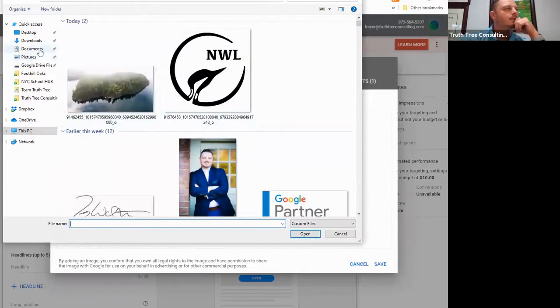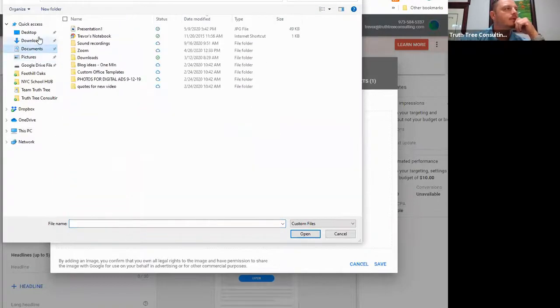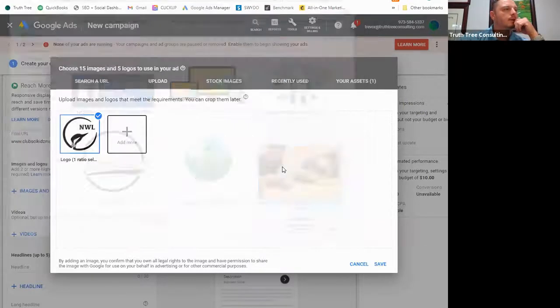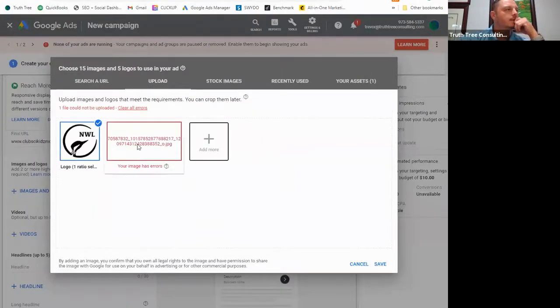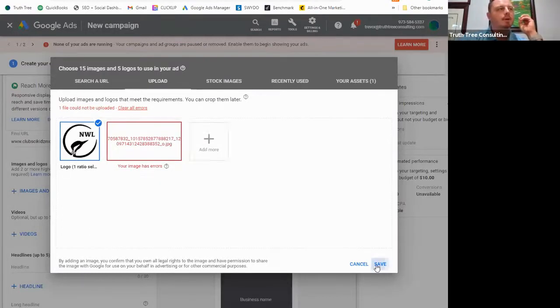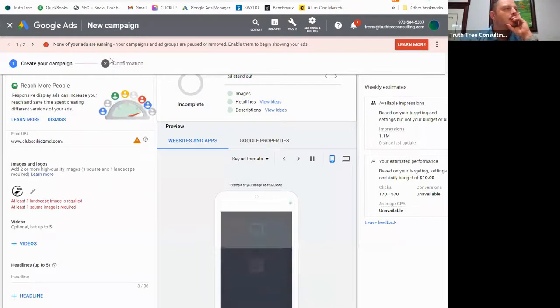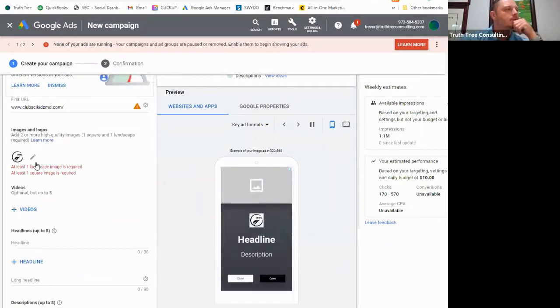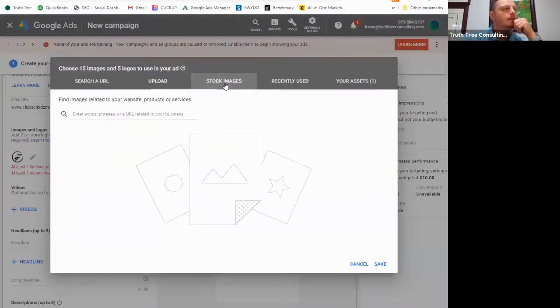I didn't like that picture. Pictures, documents. Hopefully there's nothing sensitive. We'll try this one here. Again, it said there's an image error. So you have to be really, really, really careful with your images. So you know what, for the sake of this, I'm going to do a stock image. And we'll do summer camp.